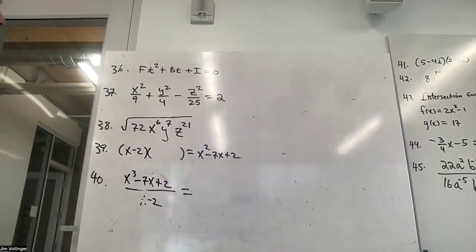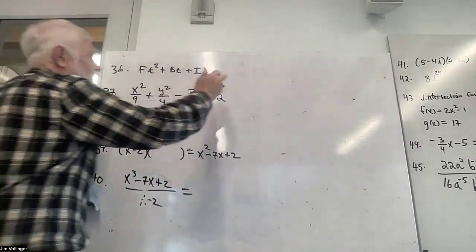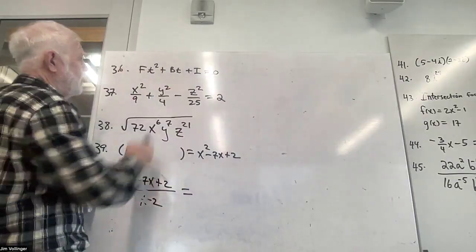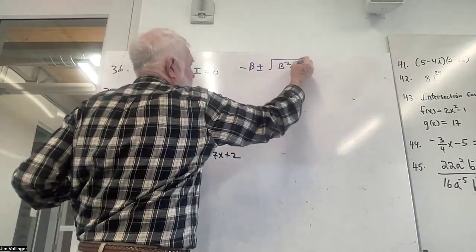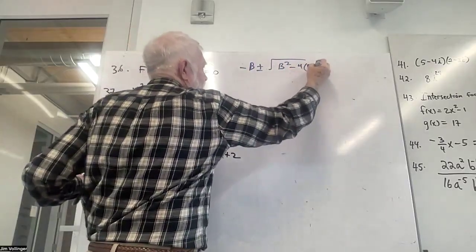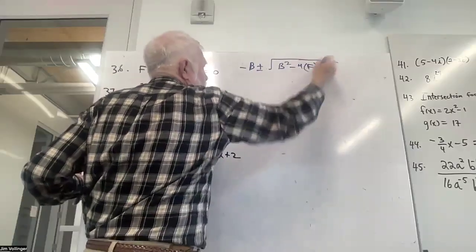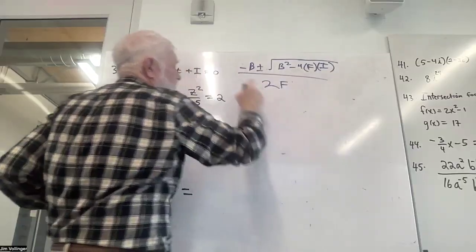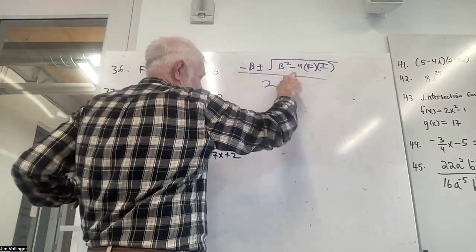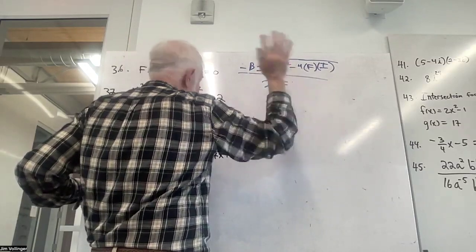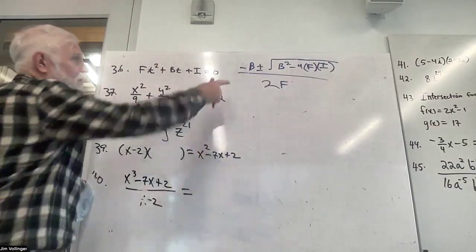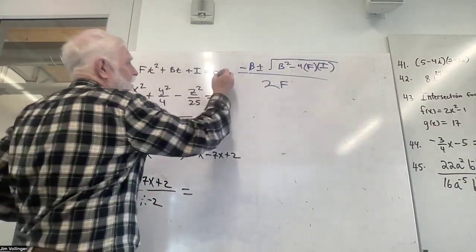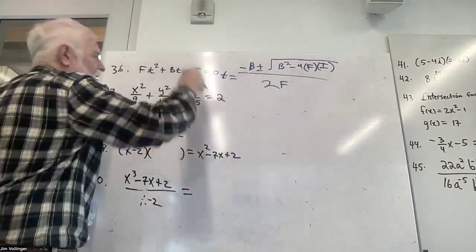FBI. Well, I can't use the FBI anymore. We're starting to get rid of that department. So using FB and I, trying to get you to learn the quadratic formula any way I can. Minus B plus minus the square root of B squared minus 4 times the F and the I all over 2F. Now, if you don't get that fraction bar under both of those situations, wrong. I guess that's where the major mistake comes. But there's your quadratic formula. That's going to solve for t in this instance. In this instance, that formula gets the job done.